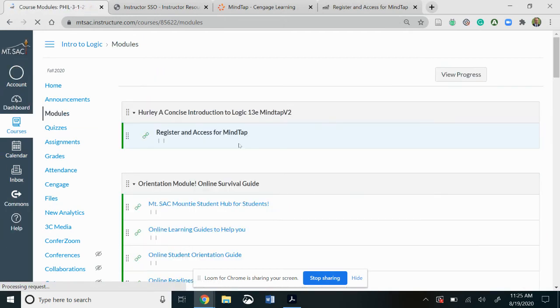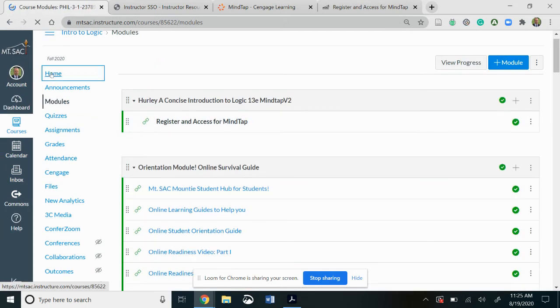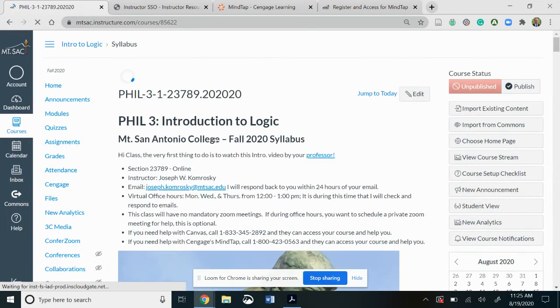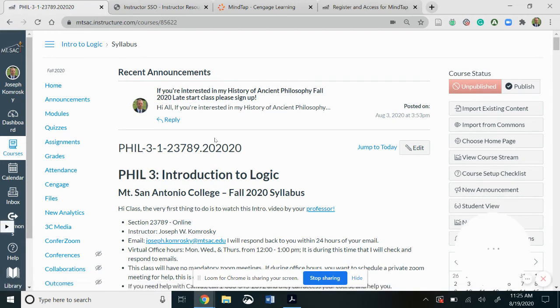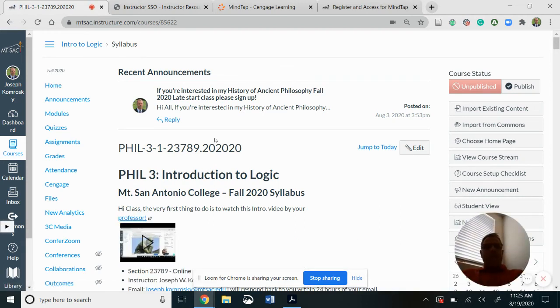And the bottom line with me is, I think logic is an extremely powerful class, and this will relate to every class that you ever take in your life or anything you do in your life. You'll be able to apply this, especially if it relates to arguments using reasoning. So in that sense, it'll be very practical for you.